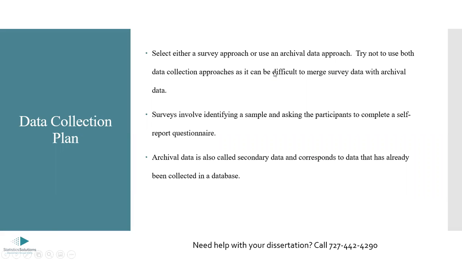I say don't use both because say you collect test grades or test scores in archival data, but then you need to take those same students and administer a leadership survey with them. It's very difficult to pinpoint and match students, especially because archival data is usually de-identified. You can't look at an email address or a phone number or a name. It's usually a code. So it's difficult to merge and combine archival with survey data.